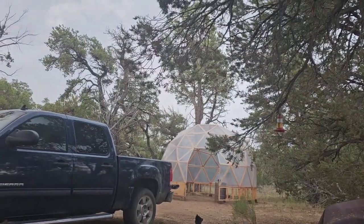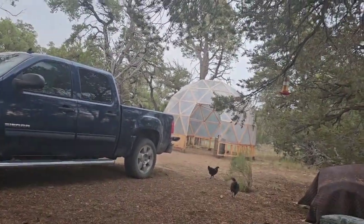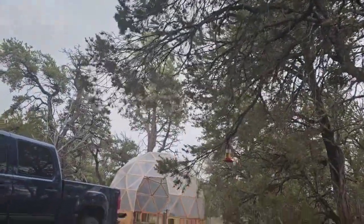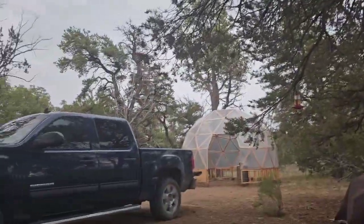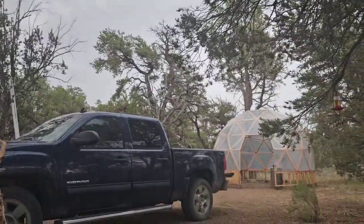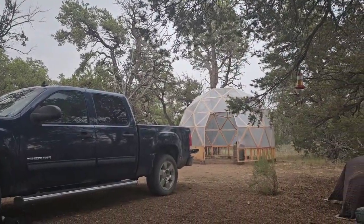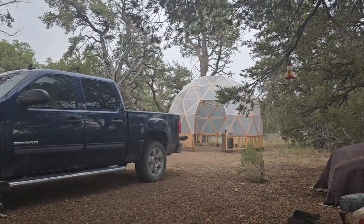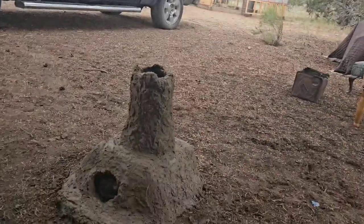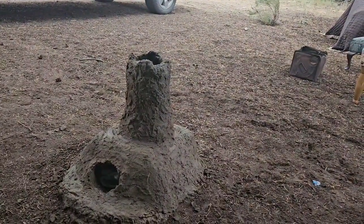Well, I want to see how this storm, oh, here it comes. A little windy, I hope it doesn't blow my camp over or something. It's kind of starting to rain now. I didn't really want it to rain. I didn't think it was going to again because I just did that. It's still wet.